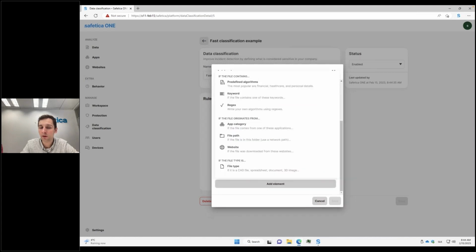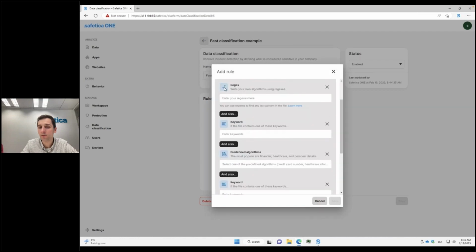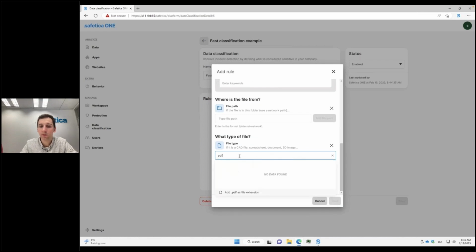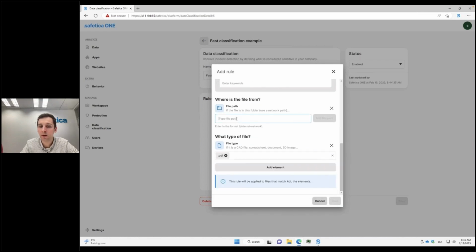And the new thing, which I didn't comment on today, but we showed it last week, is that you can combine these also with contextual rules. So you can also say, you are looking for all these expressions, keywords, algorithms, when a file comes from this network path, and when the file is something. For example, it could be a PDF file from, okay, I need a backward slash.